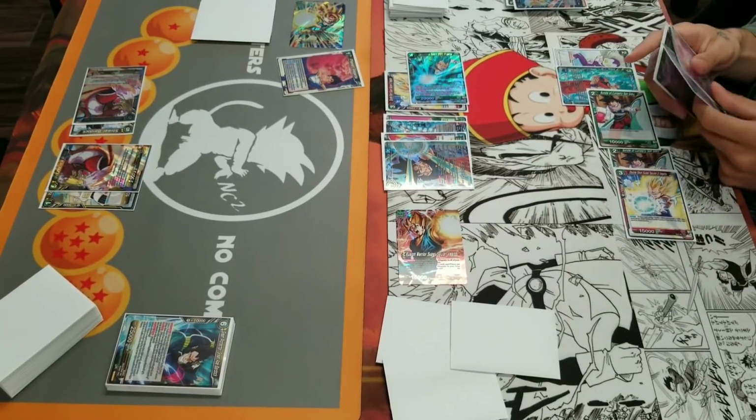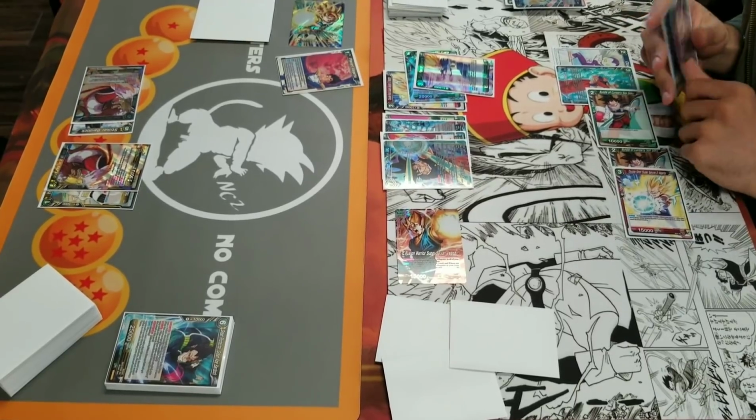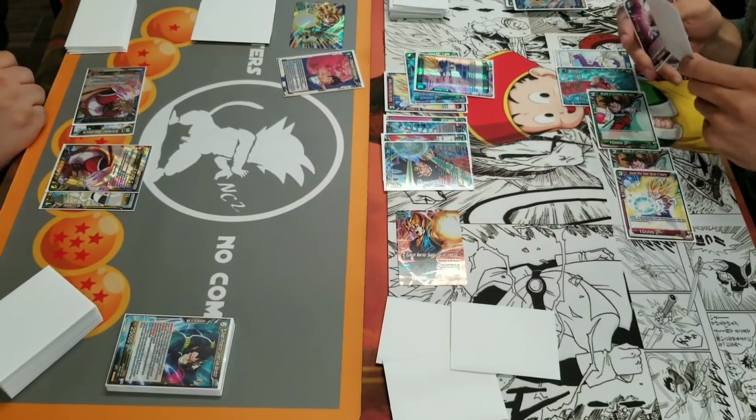Let's see how the Bardock responds here. He's going to combo. So the Vegeta's now at 25. He's going to combo more, maybe.